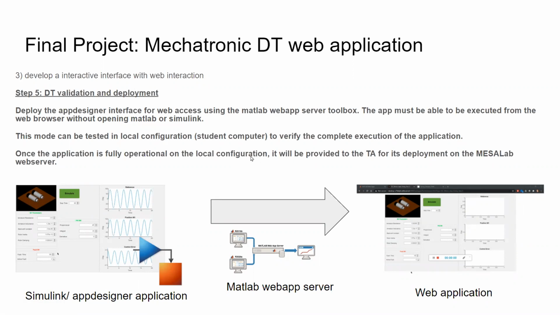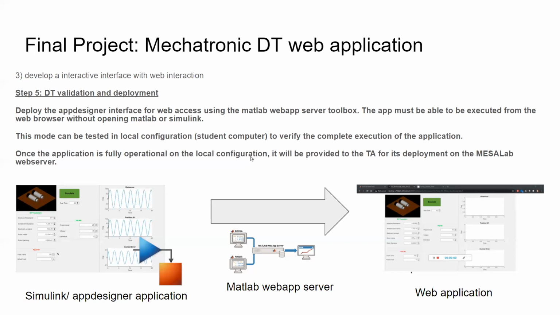The final goal for this project is you choose your application, develop the simulation, the multi-domain simulation, build the GUI for the deployment of the digital twin application, and at the end, you compile this application in MATLAB Web App Server into web language using this Web App Server Toolbox.